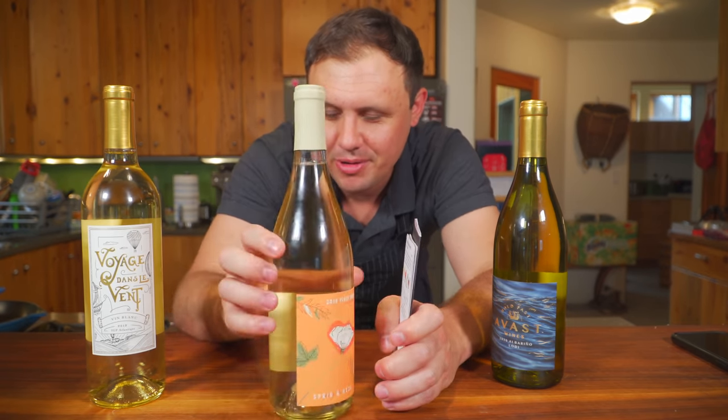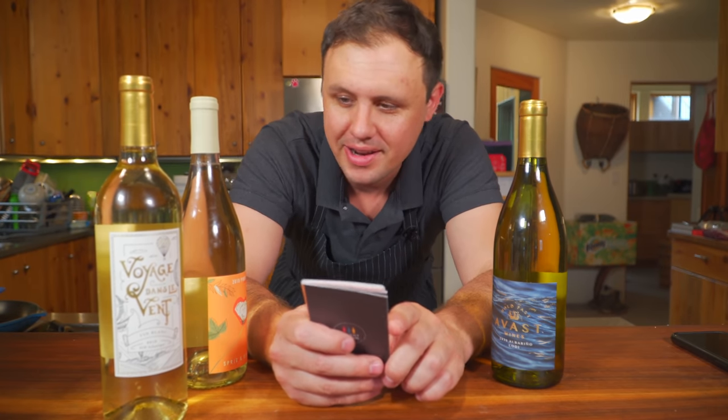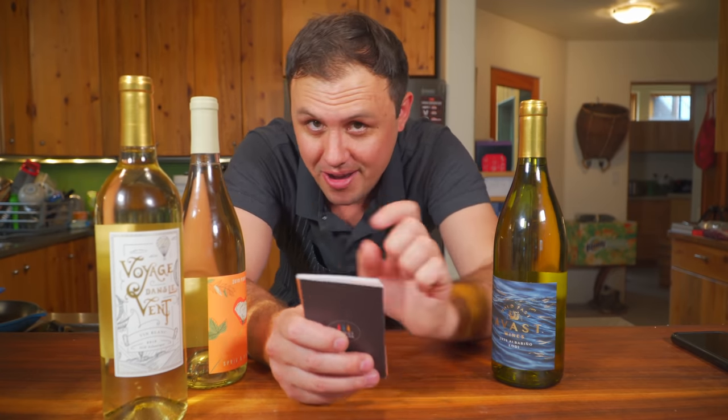Originally I was going to cook with the Pinot Grigio, but because of the information cards, I see that the Vin Blanc has flavors of lemon, grapefruit, lemongrass, and pear — so I'm actually going to pair that with the scallops and also make a sauce out of it. With the scallops, very simple: just season with a little sea salt and that's it — I really want to preserve the flavor of that scallop. Very hot pan, a little bit of high smoke point oil — this is just grapeseed. When that oil is smoking hot, add the scallops like a clock starting at midnight, so you can remember how they went in and which one to turn first.